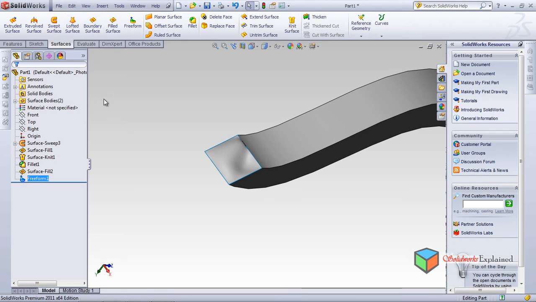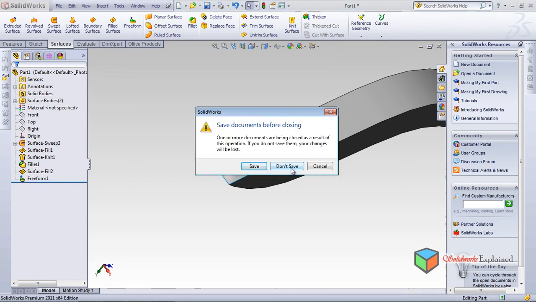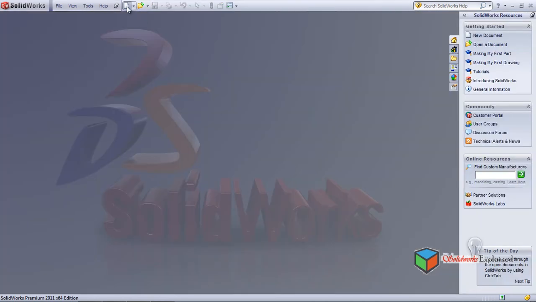Now these two are remaining, the boundary and the lofted. What are the differences between a loft and a boundary? I'll explain. So first I can start with the boundary and then I'll go to the loft. Okay, so I'll close this thing. Don't save.